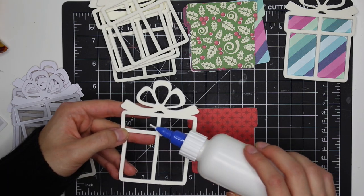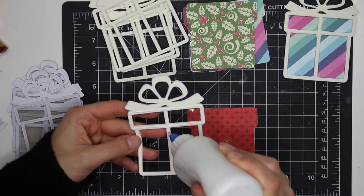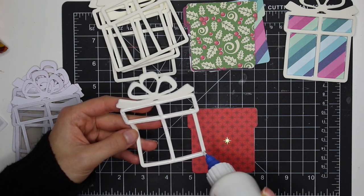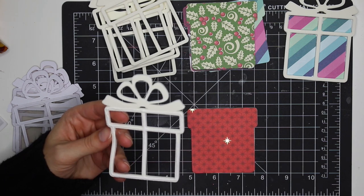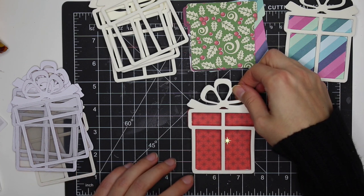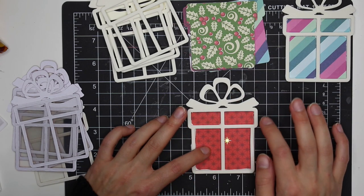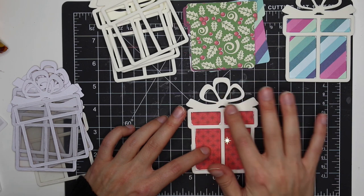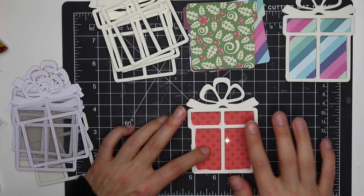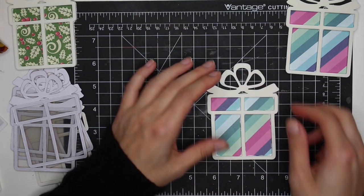You do want to make sure your glue is dried before you put in any sequins, otherwise your sequins are going to stick to the glue and they won't shake around. Just make sure everything is on there real good. I've got glue all over the place, but this part is still quite forgiving. You're just framing the box here — not going all the way up to the bow, just framing the box. Make sure you have glue everywhere, then line it up at the bottom of your square and start pressing down very lightly.